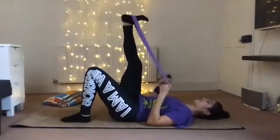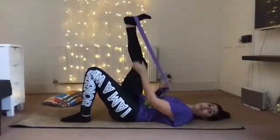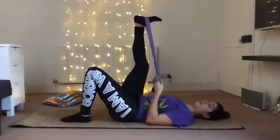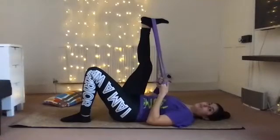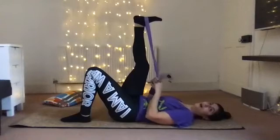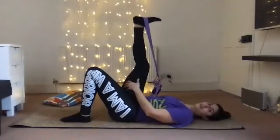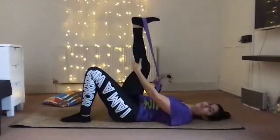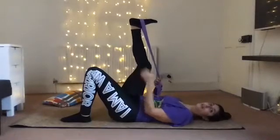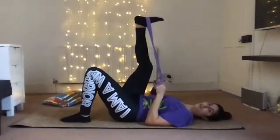Okay, when you're ready, flex the foot, straighten the knee unless you've ascertained that you need to have a bit of a bent knee. Breathe in, and as we breathe out, we're going to bring that leg to the first point where we feel that resistance, the slight discomfort that we were talking about. We need to feel it in the main part, the belly of the hamstring. So if you're feeling it more behind the knee, you will need to bend your knee a little bit. If your hip is trying to lift up, ground yourself back down.